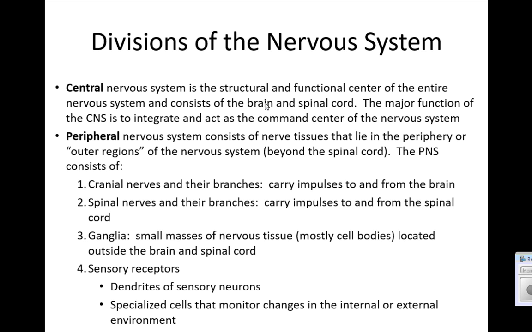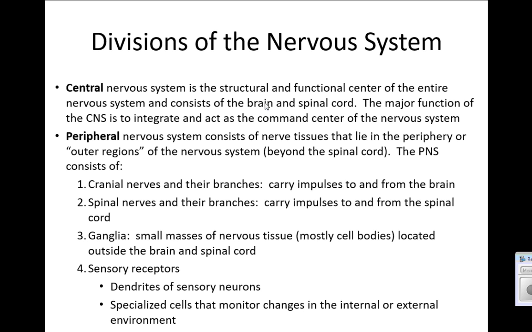Okay. Not always is your brain the command center; for some reflexes, your spinal cord is. Like when you touch something hot, we don't have to send that signal up to our brain, process it, and decide what to do. Your spinal cord processes and decides what to do so we can respond quicker. Okay. The peripheral nervous system is basically everything else.